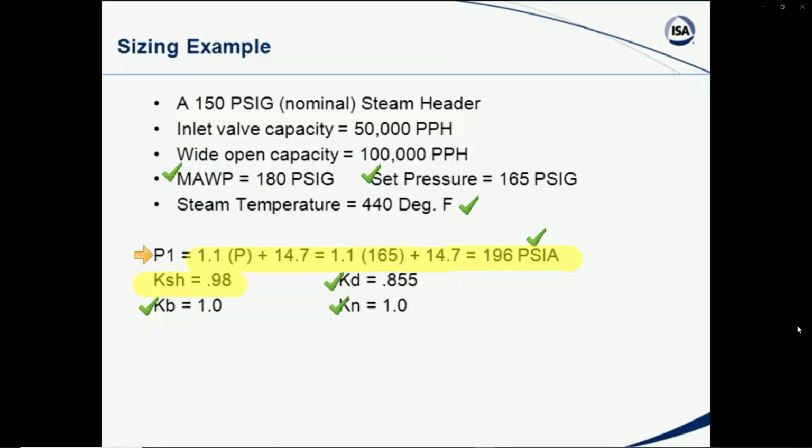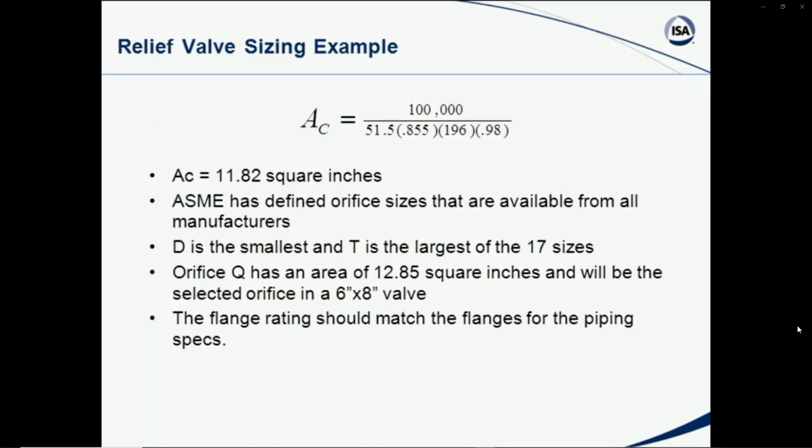This information is coming from codes. It's coming from manufacturers' data. It's coming from government regulations, and we get all this and put it together. And again, most of the problem in sizing a relief valve or a safety relief valve is not the mathematics. It's pretty straightforward math. And by the way, this is in your summary of equation booklet also.